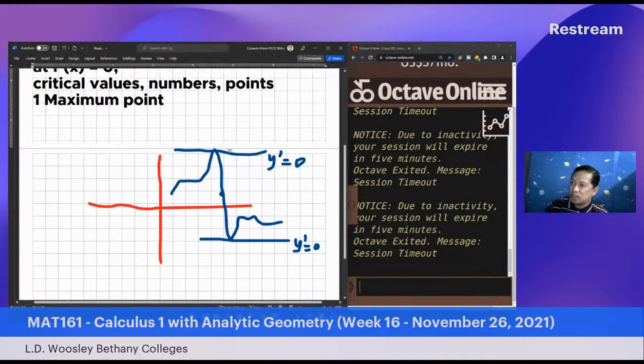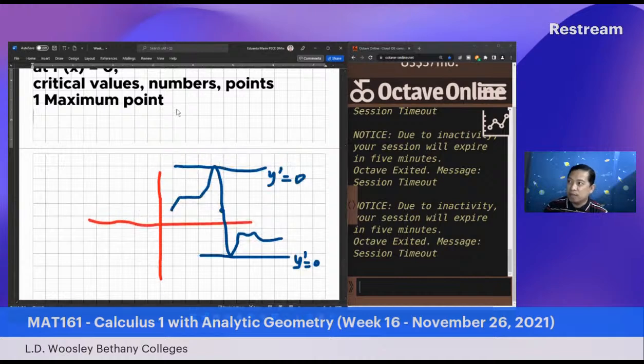So maximum point, ito, may mga points sa graph. So this is not just a function. It may represent physical quantities. It may represent economic figures, no, such as interest and other applications of calculus. Yes, in business, pwede natin yung maximum profit or perhaps the maximum gain. So ganyan ang application. In geometry also, the largest circle that will be inscribed in a circle of a given radius, no? So yan yung mga pinaliwanag natin last time. So that could be the maximum point. And a reverse of this is your minimum point, of course.